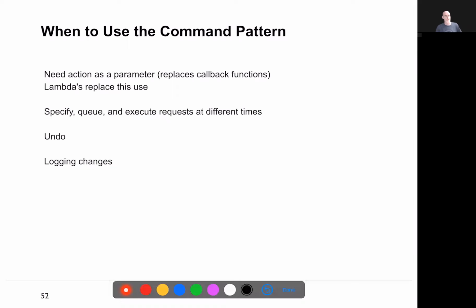So that's another place where we can use the command pattern. For every operation we want to do on that database, we have a command. When we execute the command, it then changes the data in the database and it logs the change, the command that we want to perform, on disk at the same time.